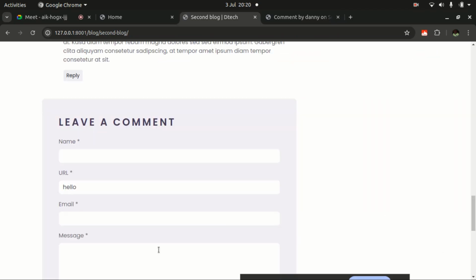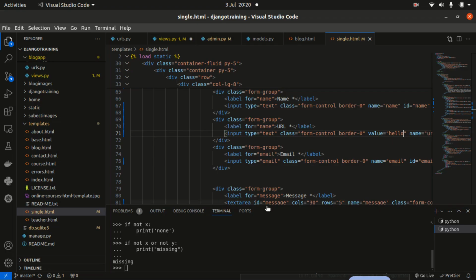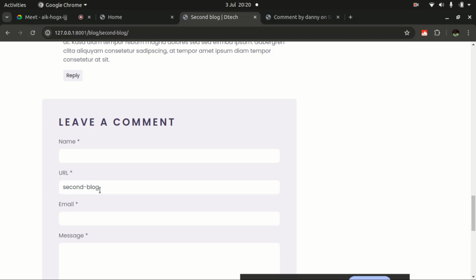If we reload here, we get hello as the value, the input that we already have to start with. In here you can decide to edit or not. Now that we want to pass in the value dynamically, we are fetching from post, and we want to populate this field with URL. Save that, and this is what we get.